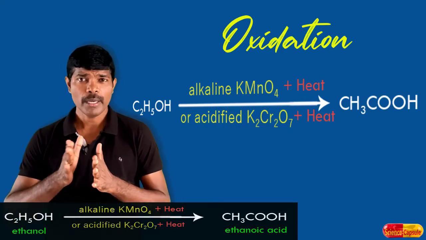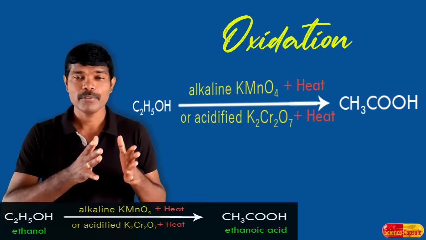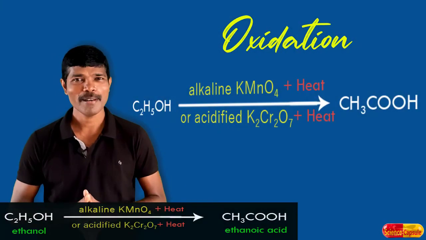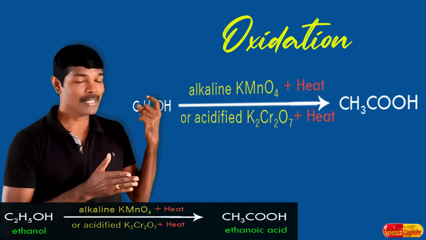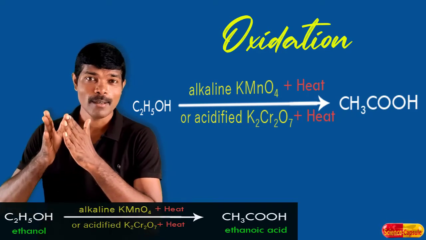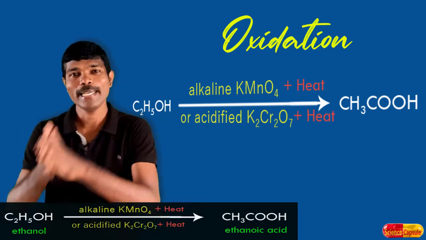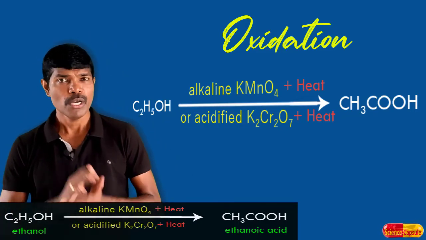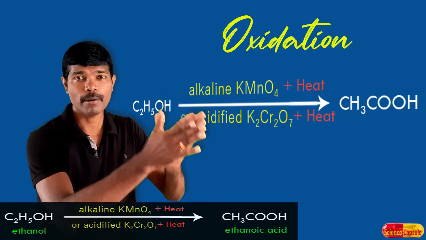So in examination, a question may be asked in this way: how can you convert an alcohol into carboxylic acid? The answer is very simple. Oxidation of alcohol gives you carboxylic acid. So here you see the functional group. On the left hand side, that is on the reactant side, alcohol is the reactant, and under oxidation of this alcohol we get, on the product side, carboxylic acid as a functional group. So you keep in mind that oxidation of alcohol leads to carboxylic acid.